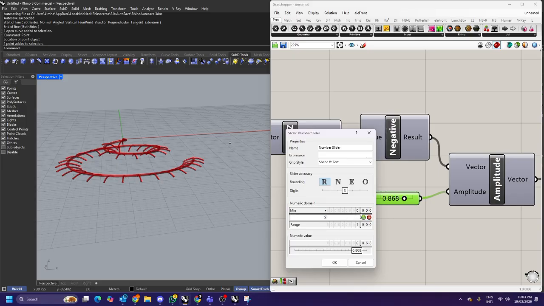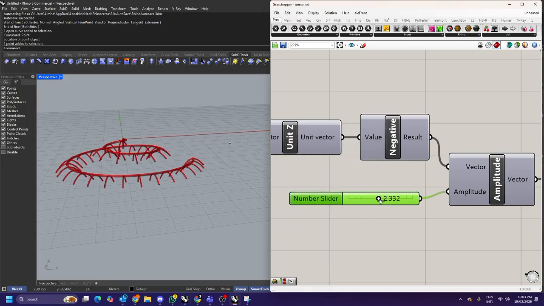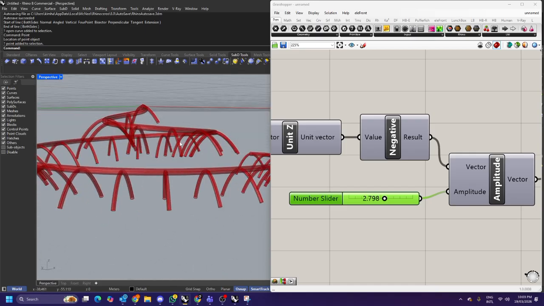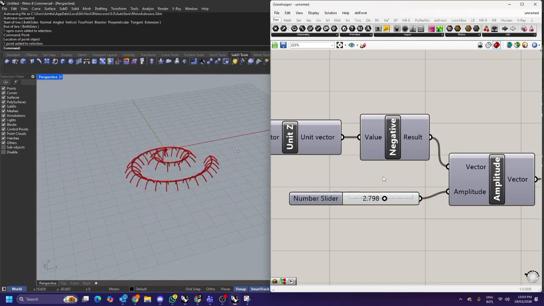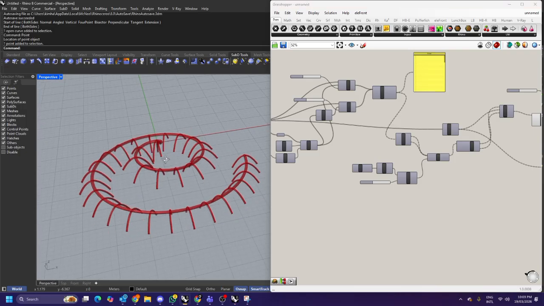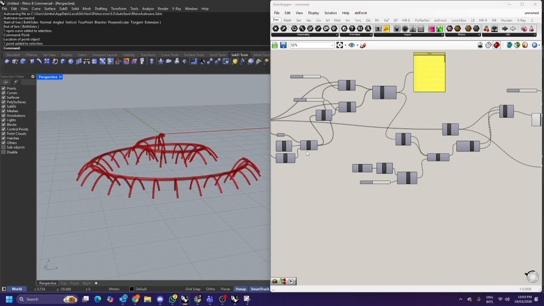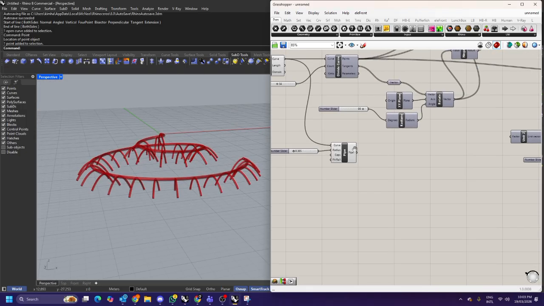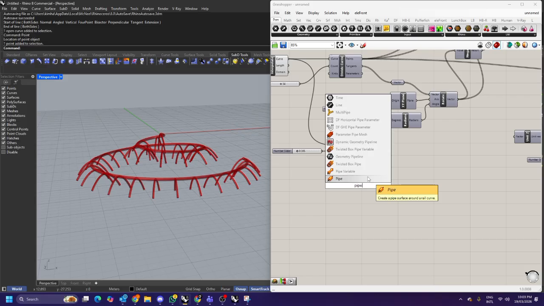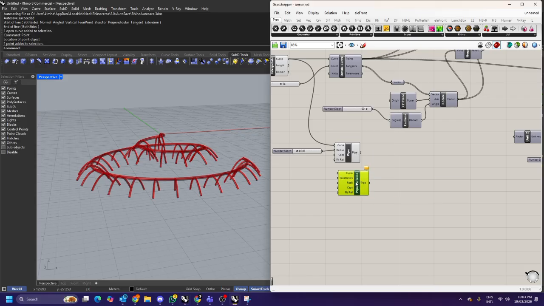I have a quick question. If I wanted to make the middle of those ribs fatter, does that make sense? Is that a whole other thing? It's about the parameter. It's called pipe variable.